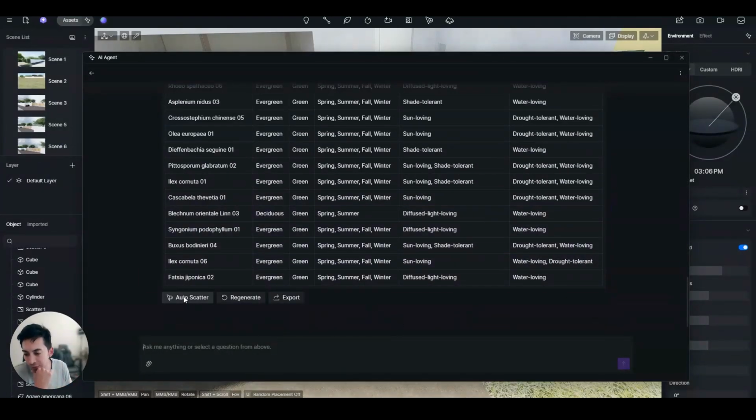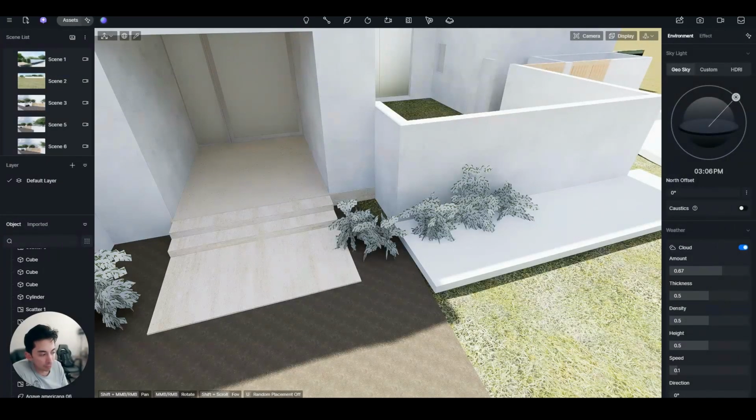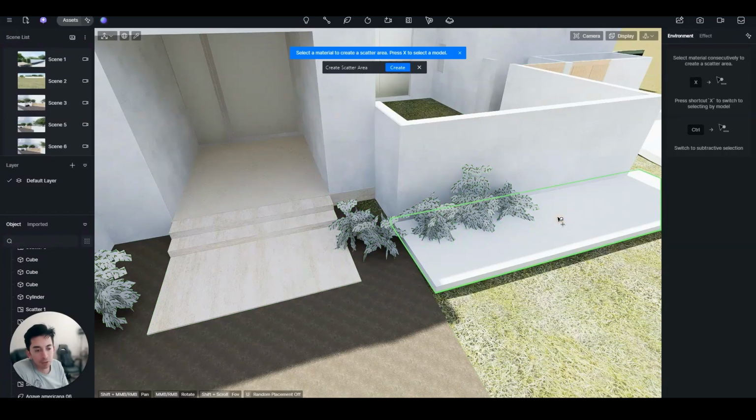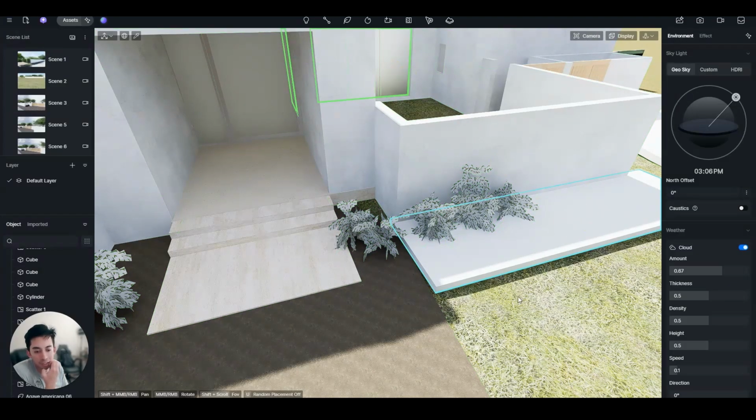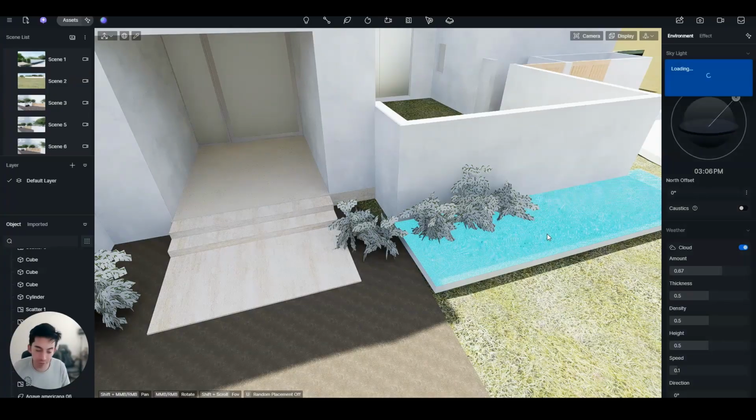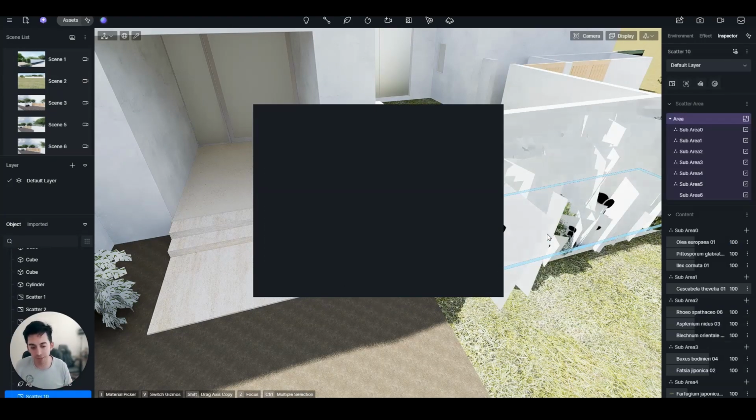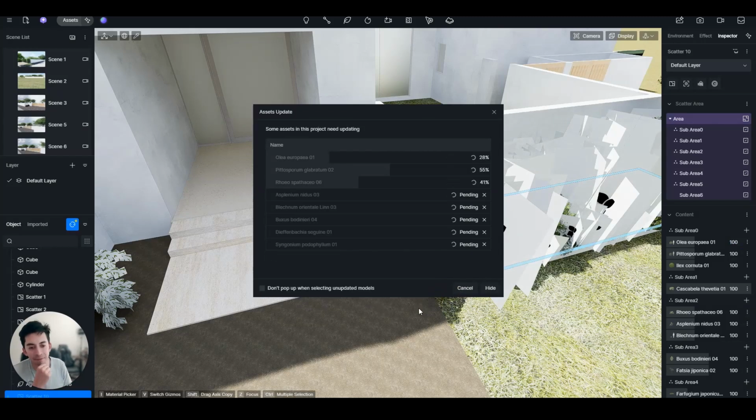I can keep fighting it, but for now, something that I wish they could implement is a smart brush or something, because at this moment you can just auto scatter. Whenever I click auto scatter, it will generate that, but I wish it could give me the control, like a brush, where I can just put it here and there. As of right now, it only has the option to auto scatter, which is great, but I wish it could also have the option to use it as a brush in a way.